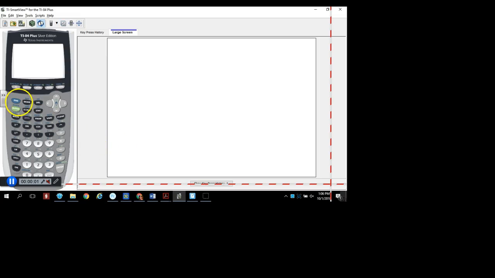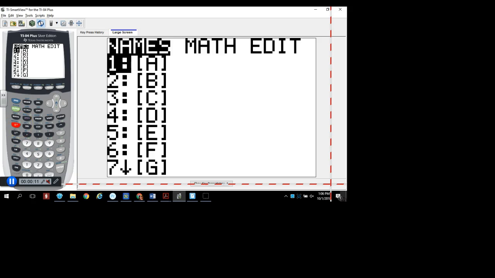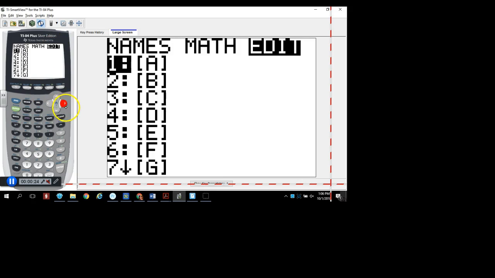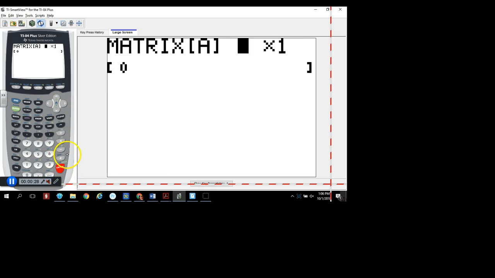Okay, so I'm going to show you how to use the calculator to do matrices. When you look on the calculator, you can go to the matrix button right here by hitting second and then going to the x to the negative 1. This pops this whole screen up right here, where if I had a matrix saved in here, it would be right in this screen. If I want to enter one, I need to go over to edit. So I scroll to the right to edit and I can enter in my matrices at this point.